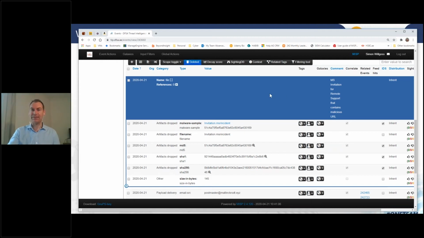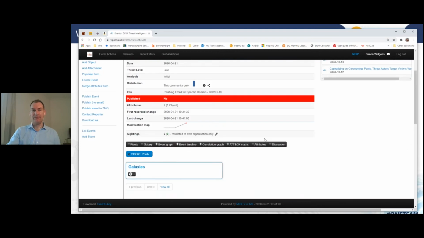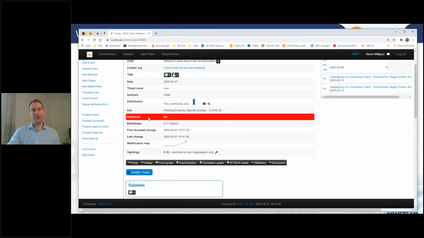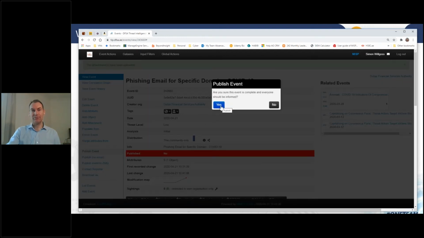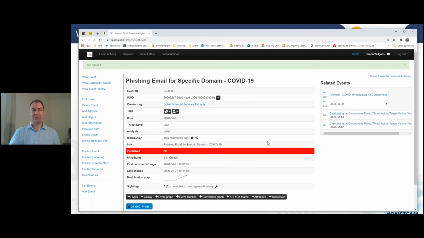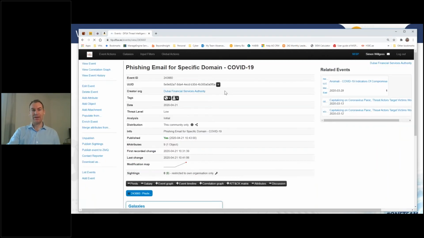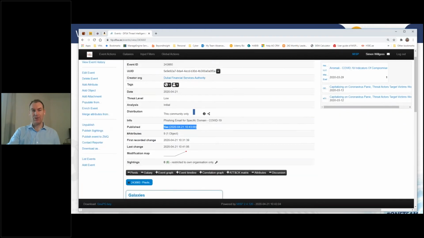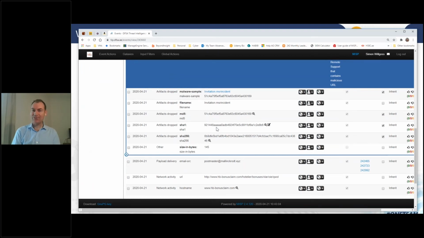As you can see, it's added it as a collection of attributes in the event that I created and is now available only when I click on publish. So I want to make that available to everyone. Yes, I do. I'm going to now republish that event after I've made the change. If I refresh my browser, you can now see that I've republished that event along with the details about the malware sample. Congratulations, you've just updated and republished the event with more information about a malware sample.